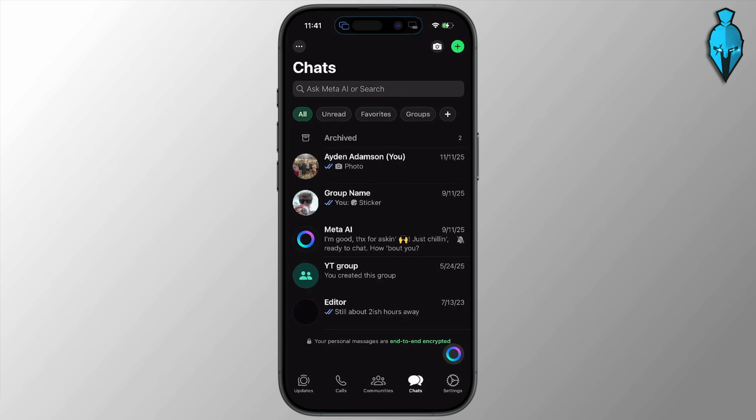Another quick way to check is by using the search bar itself. You can search directly for WhatsApp on the Google Play Store. If it says open, you're already on the latest version. If it says update, tap update to install the newest version. But that is it. Your WhatsApp will now be updated and running the latest features. It really is as simple as opening up that Google Play Store.